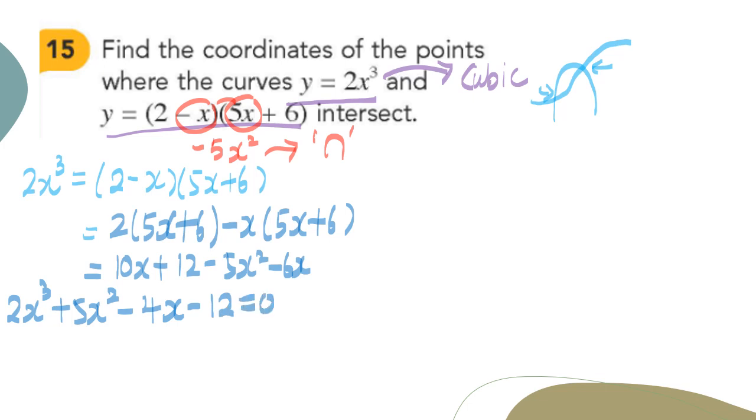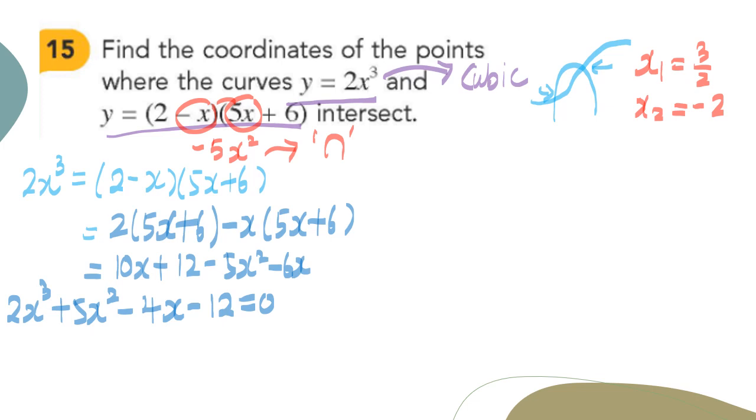And how do you go about solving a cubic equation? We have to find one factor. And how do you go about finding one factor? You can use a calculator to help you find the roots of your cubic equation. If you use a calculator correctly, you would get x1 equals to 3 over 2 and x2 equals to negative 2. So why is it that there are only 2 values of x?